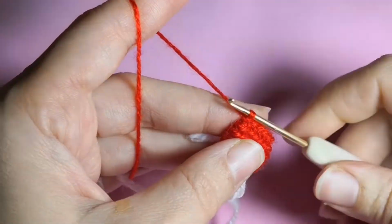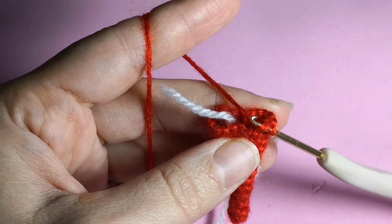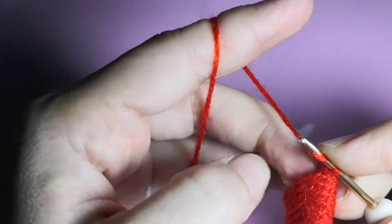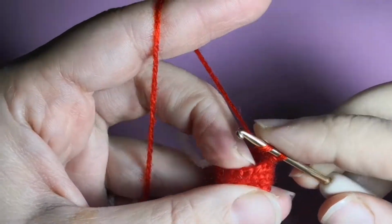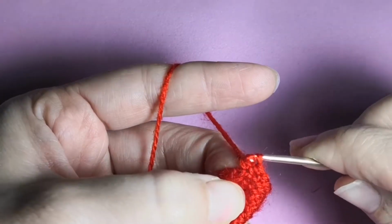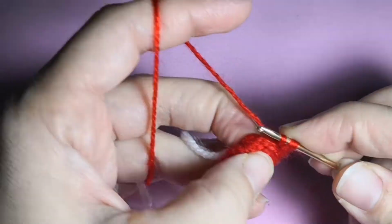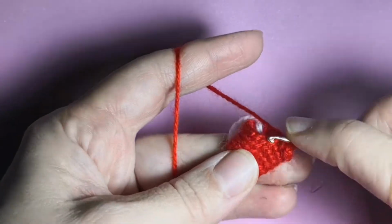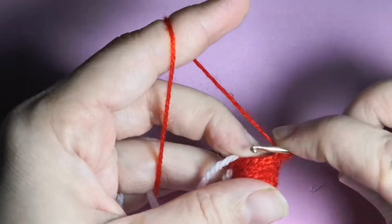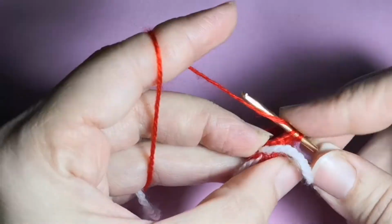2 half double crochet in the next stitch, meaning increase by doing half double crochet. Two half double in the same stitch. Yarn over, then yarn over through 3 loops. Yarn over, go through the stitch, pull up a loop, pull through three loops, then 7 single crochet. We will have 18 stitches by the end of the row.